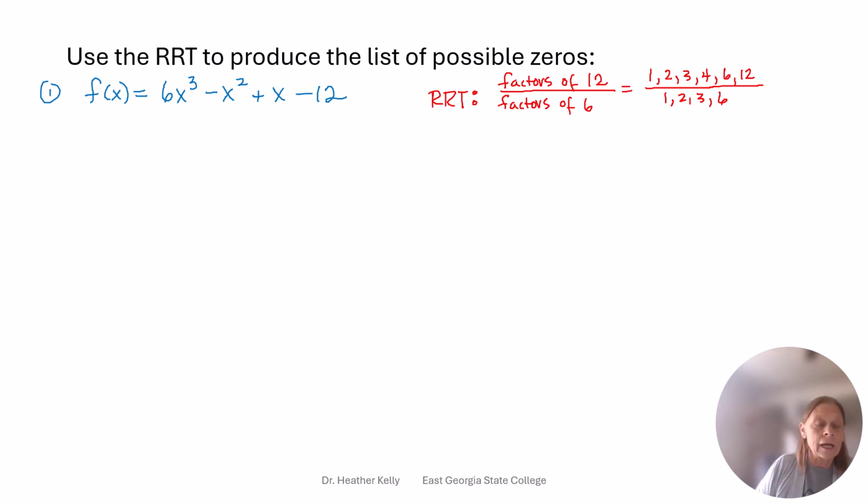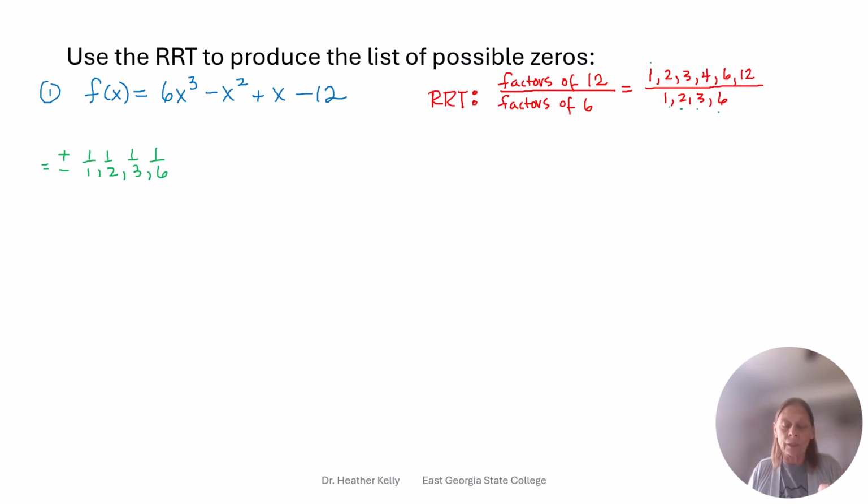Okay, so this is how we're going to do it. The way I do it very methodically, I take every number in the numerator and I set it with every number in the denominator. Let me show you how it's going to go. And we also get plus or minus all of these values, so I'm going to write a plus or minus in front. So I have 1 over 1, 1 over 2, 1 over 3, 1 over 6. So I'm done with the 1. And then I'm going to roll through every single one of them, and then I'm going to clean up my list at the end.